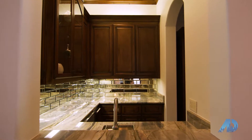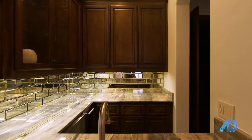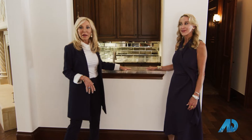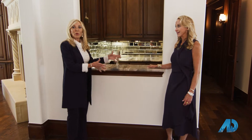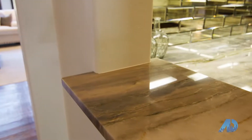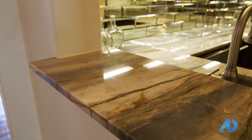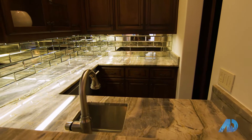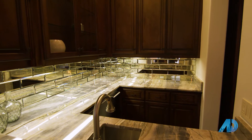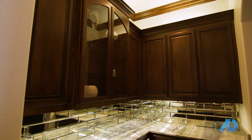Susan and I had so much fun freshening up this home to get it prepared for market. This is a Michelangelo quartzite, and it brings in the blue — with the whole Santa Barbara theme, the blue of the ocean. It has some warm tones but has what today's buyers are looking for. In addition to the reflective glass that's beveled and antiqued on the backsplash, it's just so elegant.